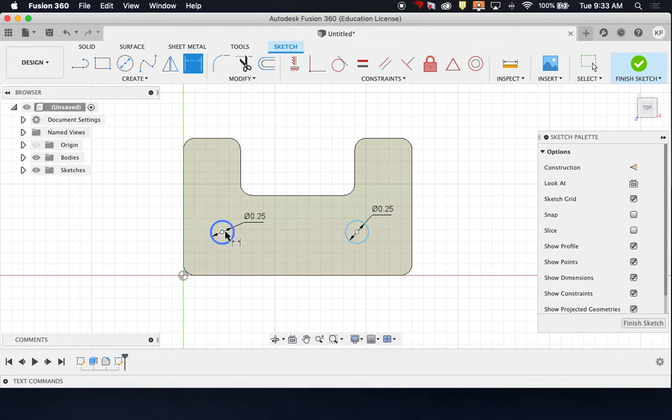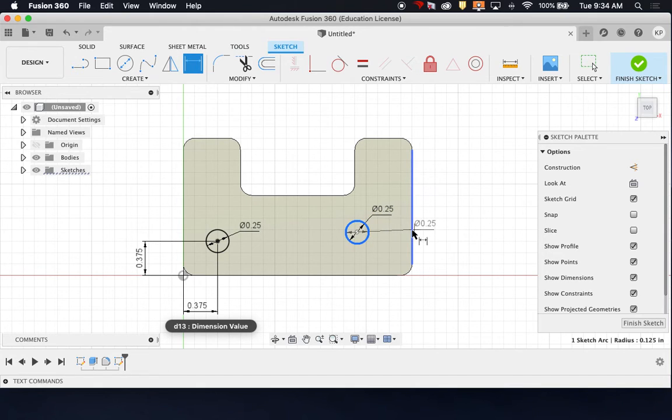And now I'm going to use the same dimension tool to tell it how far away from here and how far away from here it should be. So I'll click on the circle, that line, pull my dimension off to the side, and we're going to go 0.375, enter. Same thing here, pull it off to the side, 0.375, enter. Do the same thing for this one. 0.375, enter.